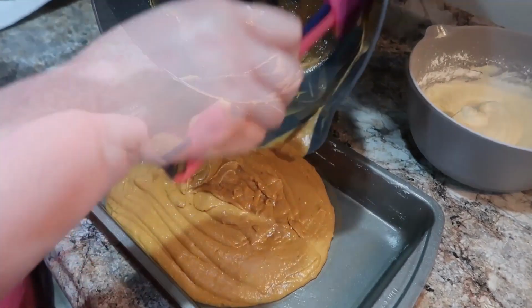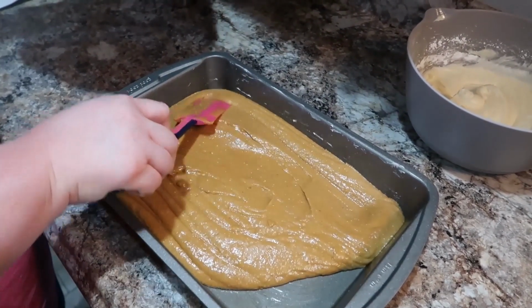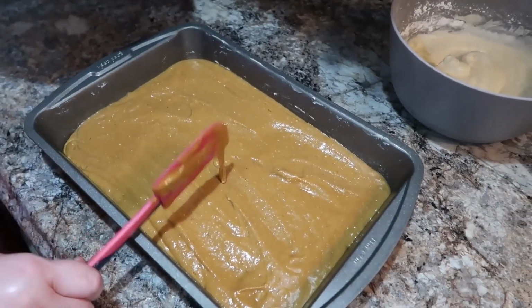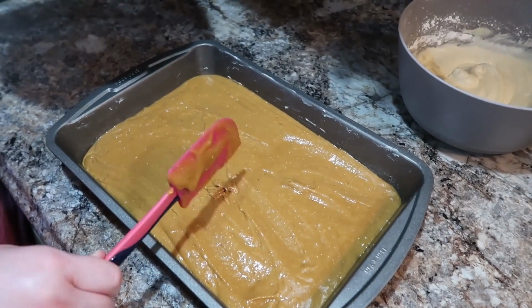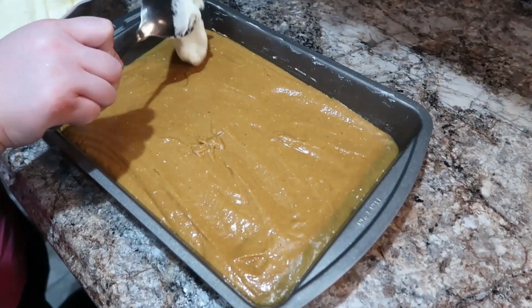Now I'm just pouring that cake mix into a prepared pan that's been greased with butter. And we're going to go ahead and make sure that's all even and spread out. And now we're going to start dolloping on our cream cheese mixture. You just want to get it in all the little different areas.